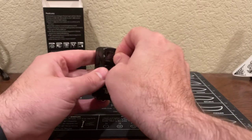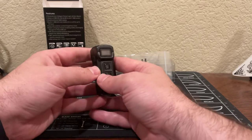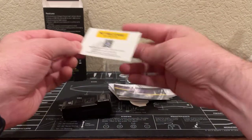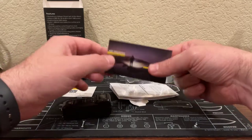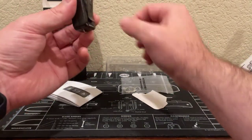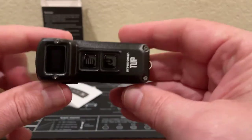And that's the LED display right there. Let's see if we can get it to work here. Oh yeah, it's working. Maybe it's locked — I'll have to look that up. Something's happening here. So let's look at what else comes in here. Looks like a warranty card to register. Here are the warranty instructions. And it has a little clip. This is tiny — unbelievable. Definitely carryable, and that's a pretty robust clip. I really like it.